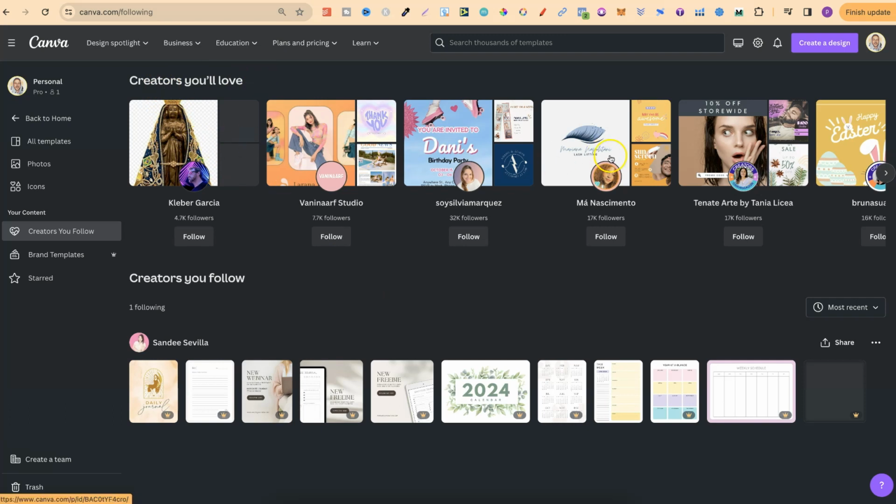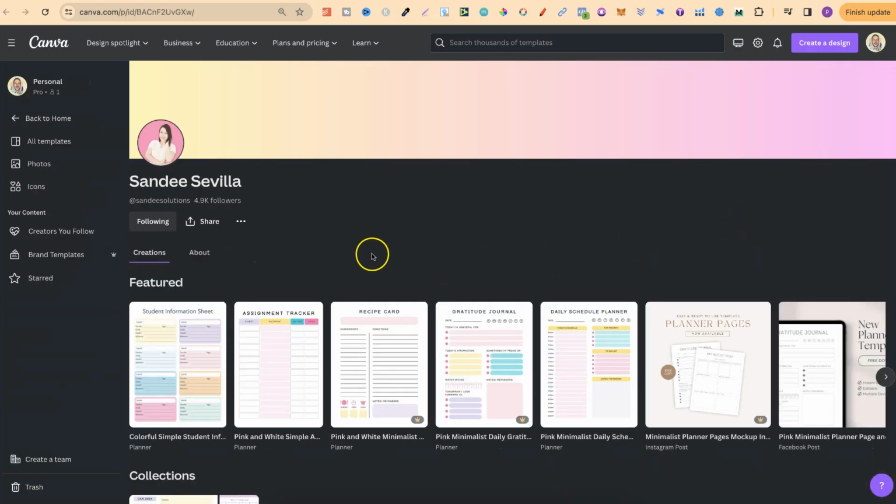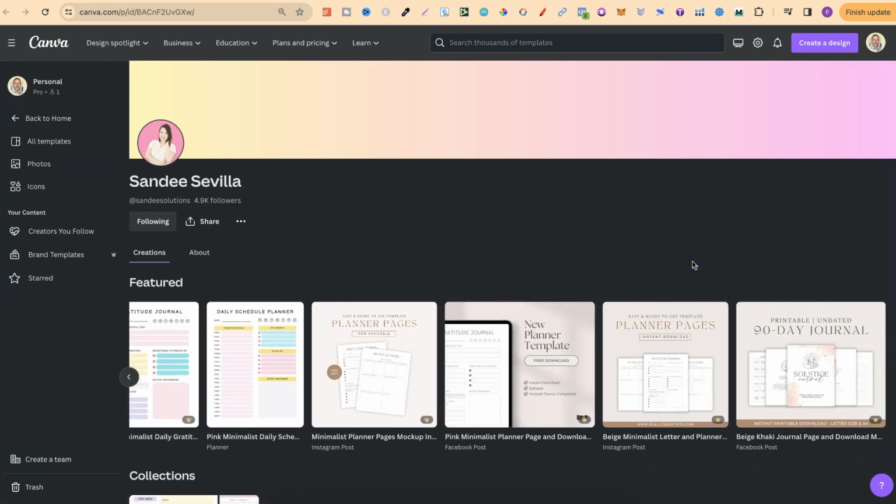Now you're also going to get recommendations from Canva as well with creators you'll love. So right up here is going to be tailored to you and how you use Canva. But if we want to follow any of these, we can simply click the follow button. So this is great because now any of the people that I follow release any new templates, then it's going to show up just here. And again, if we actually go through to their own Canva profile, we can see all of the templates that they have. So that's how you can easily follow Canva creators here in Canva.